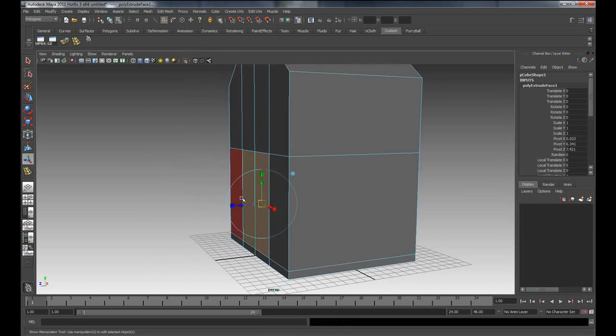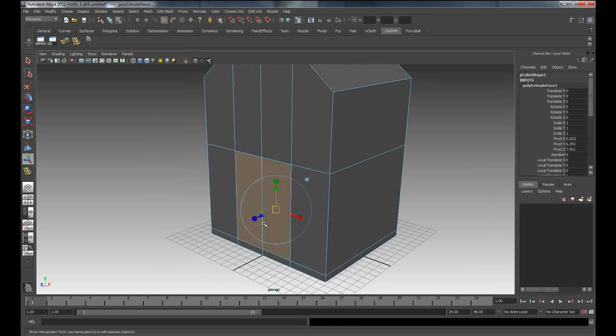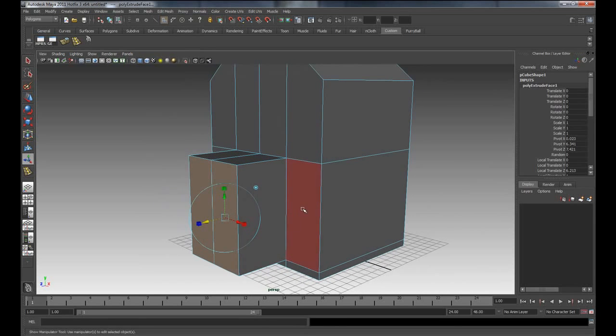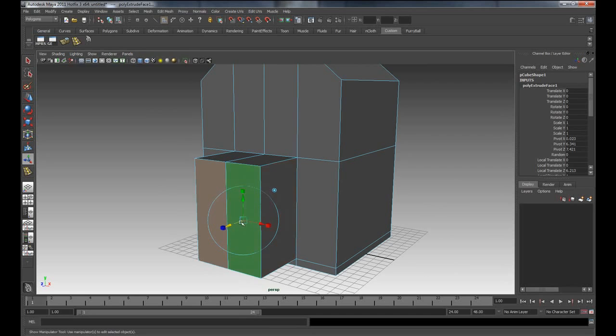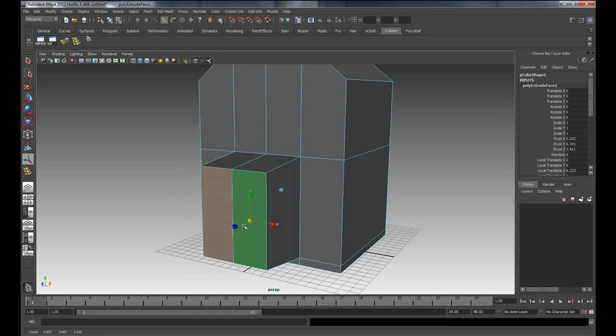Now you see we get this little tool here. What you can do with this is you can select the arrow and then just extrude, right? So this allows you to create more geometry from the polygons that we already created. And then the little boxes allow you to rescale and reshape the geometry, right? So that's pretty cool. Or if you want the center one. Alright, so remember that, it's very useful.